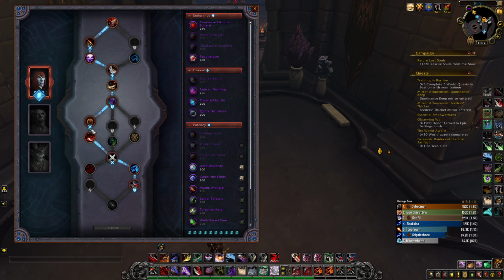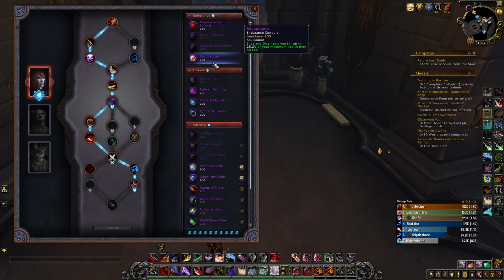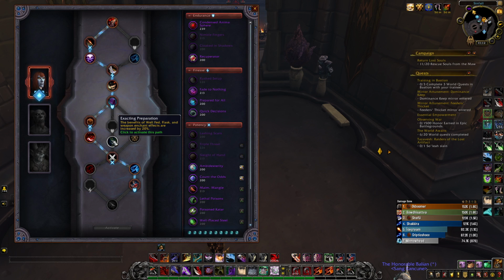You could sure give up another Potency Conduit if you didn't want it and you'd rather have another Finesse or Endurance Conduit, because Condensed Anima Sphere is not bad and Recuperator is also something, but I don't think any of them are game changers really. And these other buffs are pretty mediocre, so I don't think it's necessarily worth giving it up.